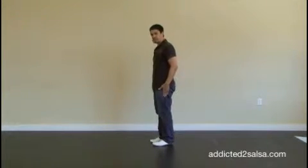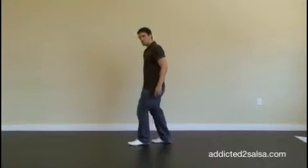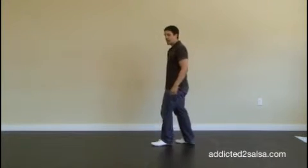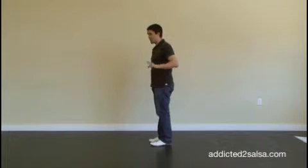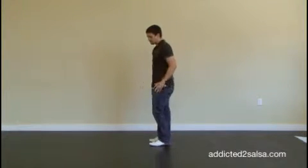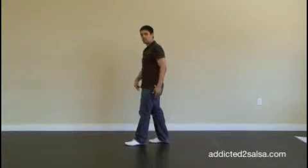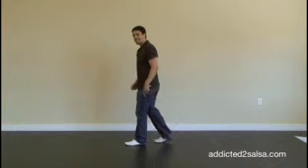So if I take my left foot, this is the basic beginner. We do 1, 2 in the same spot, 3 in the same spot, back with 5, 6 in the same spot, 7 in the same spot, okay? Now, for this more natural step, I'm going to start off the same way. I'm going to step with 1, coming forward. Now 2, instead of being in the same spot, I'm actually going to slide it a little bit behind.